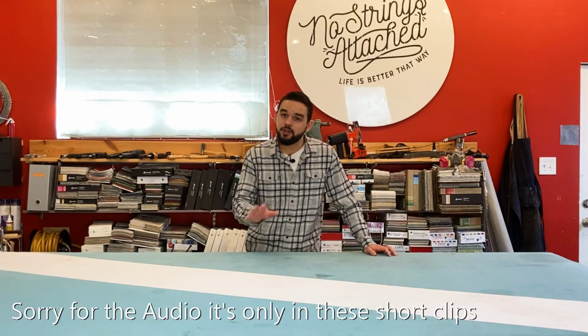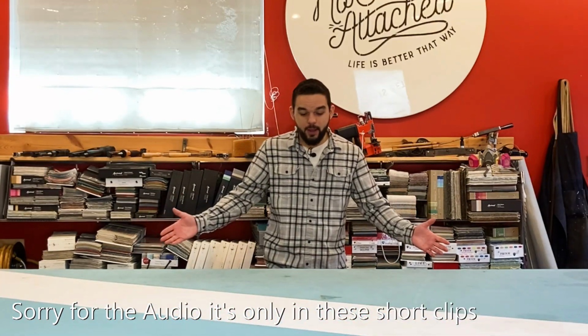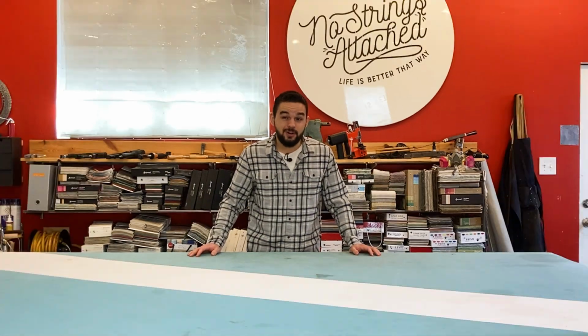Today I'm excited because we're going to show you how to do a throw pillow cover from scratch. Okay, so you have your fabric in front of you. We're going to teach you how to cut it appropriately, because that's important, how to sew it, and the most important part of this is how to sew a zipper into your actual cover. So then that way you don't have to hand sew it closed, which is very tedious.